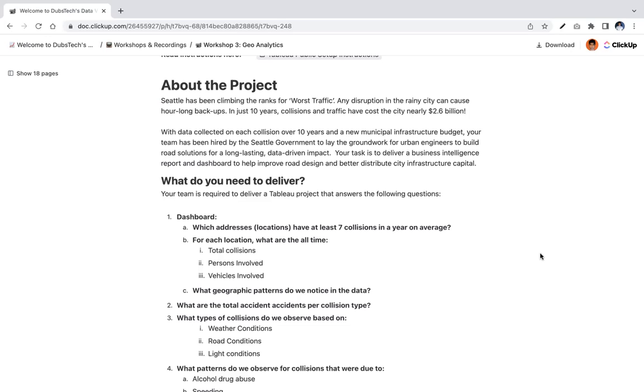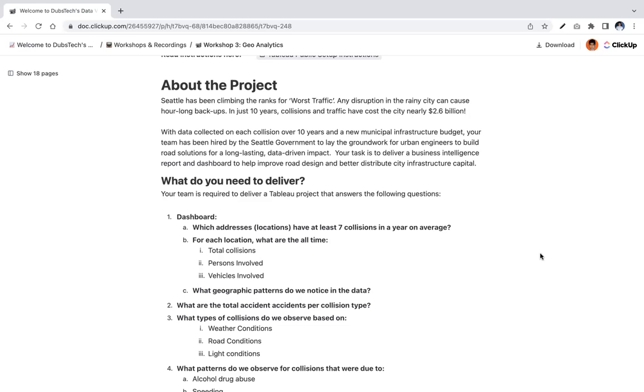So if we can tell them that there are a lot of accidents that tend to happen at this location, you should look into it, and these are the types of accidents happening, it will help them make better decisions. They've collected data on every accident happening. It's now time for them to leverage the data and say, okay, we know these are the hotspots. Let's see how we can reduce the total accidents happening at these hotspots.